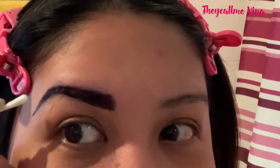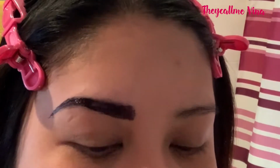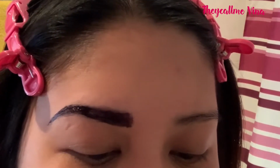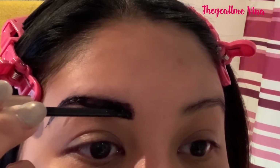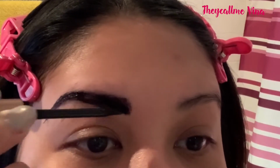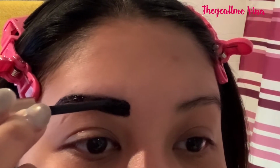Make sure you have a lot of cotton buds because there's a lot of erasures happening in this kind of activity. And then we will do the brushing of this henna. Wait, I got hurt. Okay, let's continue.